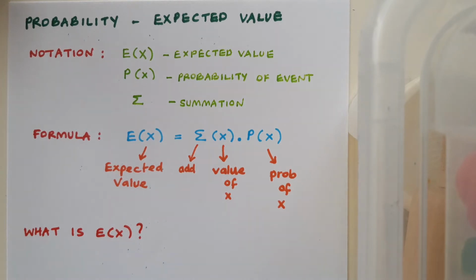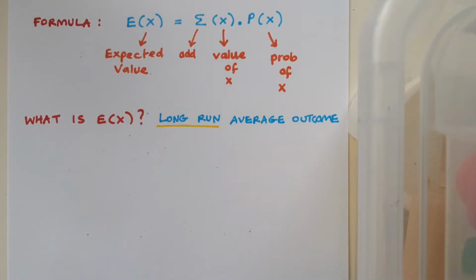Before we go to actually do any calculations here, let's also just have a think for a moment about what actually is expected value. What do we mean by EX? What we mean by EX is the long run average outcome. And in probability, when we say long run, we really mean long run. We mean if we were to repeat our experiment an infinite number of times and then take all that information and get an average, that's what the expected value is. Now, obviously, on a practical basis, we can't actually do that, but probability allows us a way in to do this calculation. So let's have a look at an example.